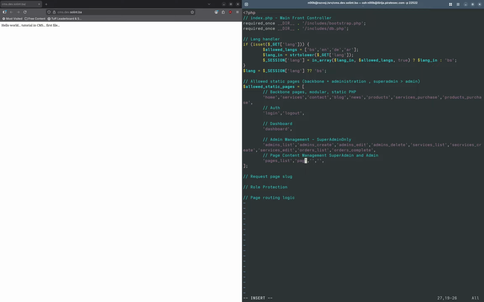So pages create, pages edit, and pages delete. Yeah. So this is basic CRUD. Create, read, update, delete. We should be able to do this.